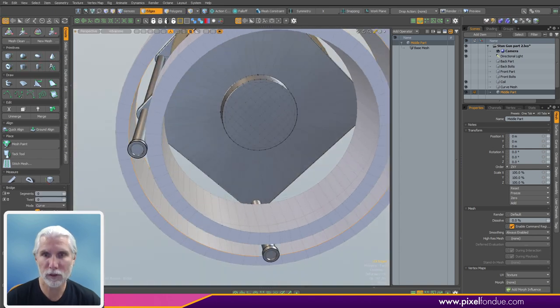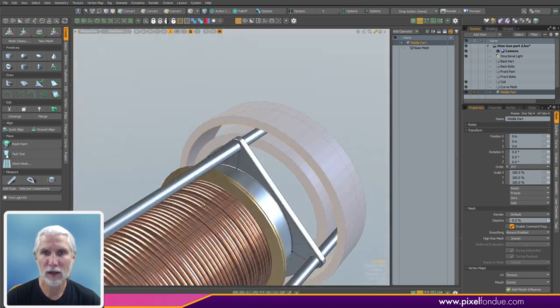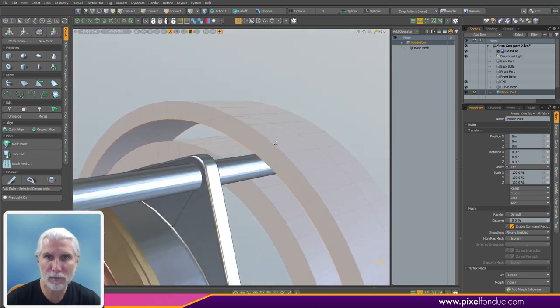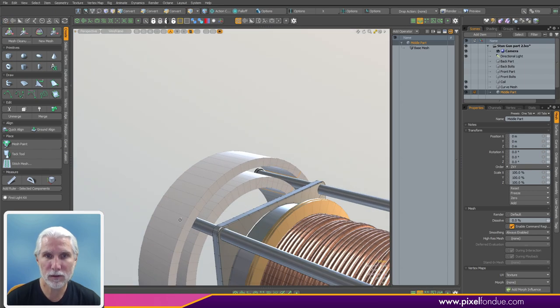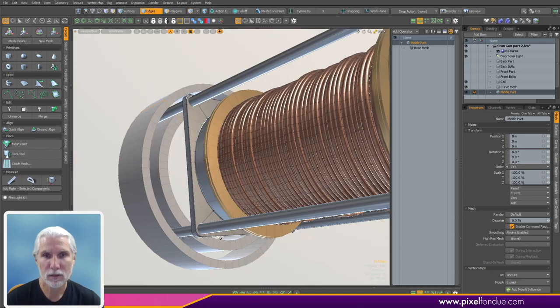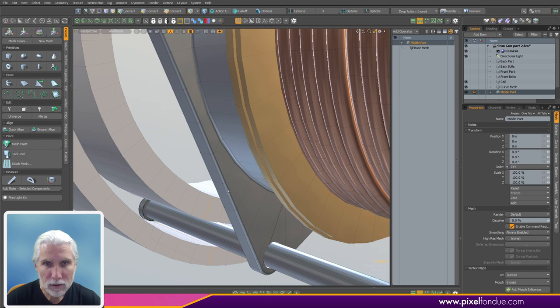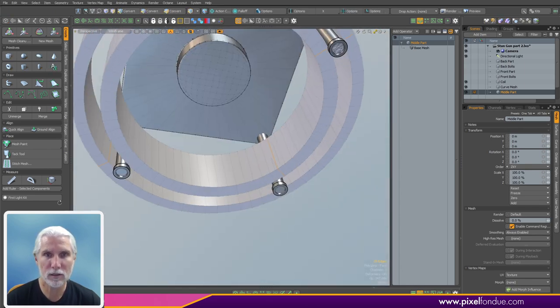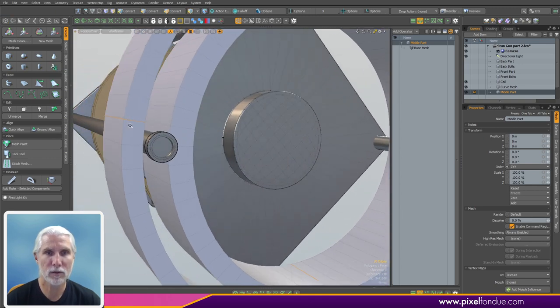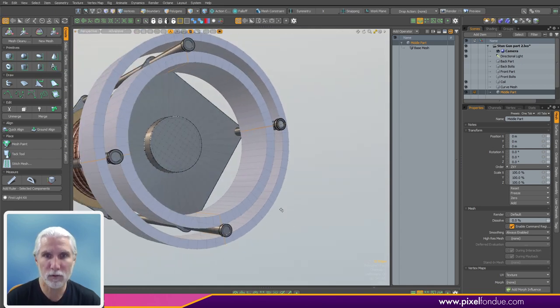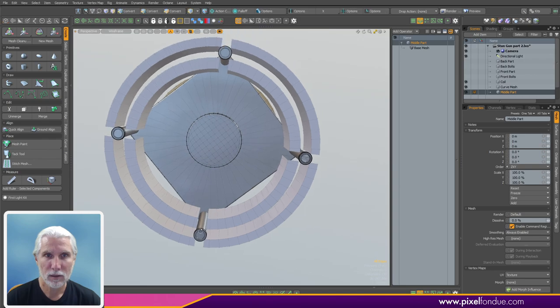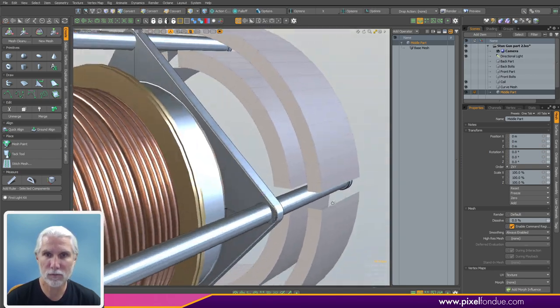Control R for redo. And then we'll just do that sort of gap thing we've been doing. So double click and double click. And over here, double click. We're gonna use loops here, double click. Double click. Double click. And lastly, double click. And oops, not that one. Control, middle mouse drag. We want this one and this one. So does that look right? Yeah. Nope. This one's wrong. There. And then we're just going to do our edge split. And we'll go 0.015, kind of a big split. Yeah, just something like that, just to give us something in there, right?